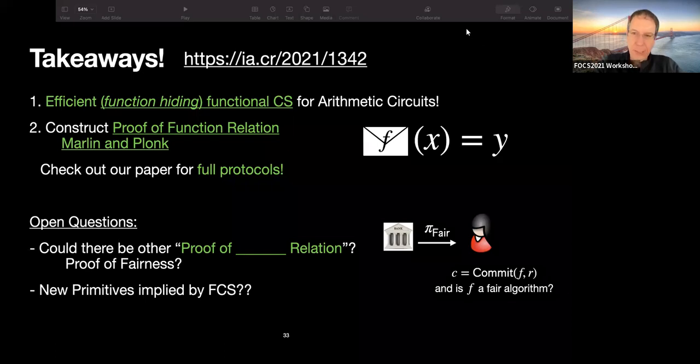So I guess one question that comes to mind is, there are a lot of steps in these proofs. Can you say a little bit about how practical this is? Like, if you wanted to implement this for realistic functions, maybe some simple machine learning model that you want to evaluate. Is there a way to commit to the machine learning model secretly and then show that you evaluated that model correctly? Is that going to be realistic?